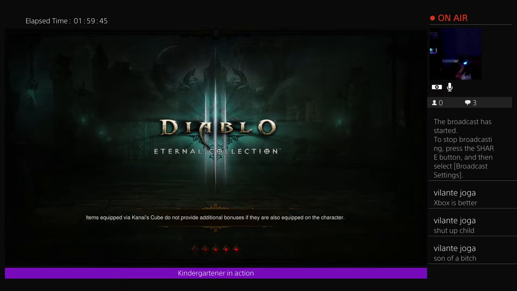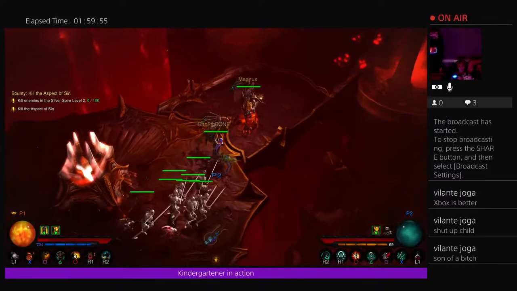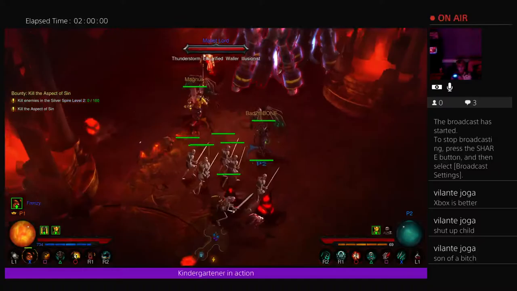Hey, look how many comments we have. Yep, we have three. One, two, three, four. All right, let's see what happens. So we got to kill enemies in the Silver Spire level. We got to kill 100, okay? So let's go. Oh, these guys get on my nerves.